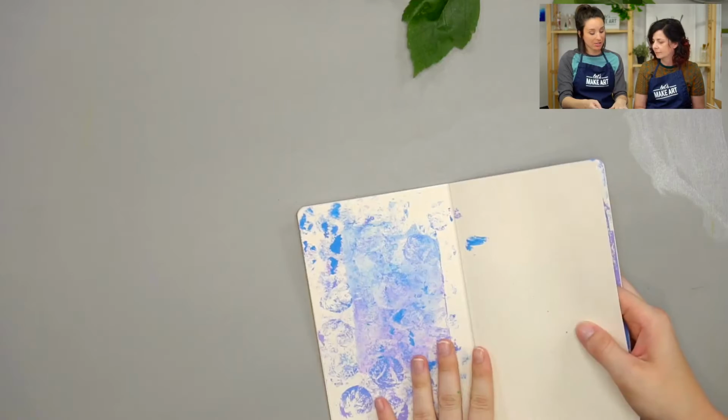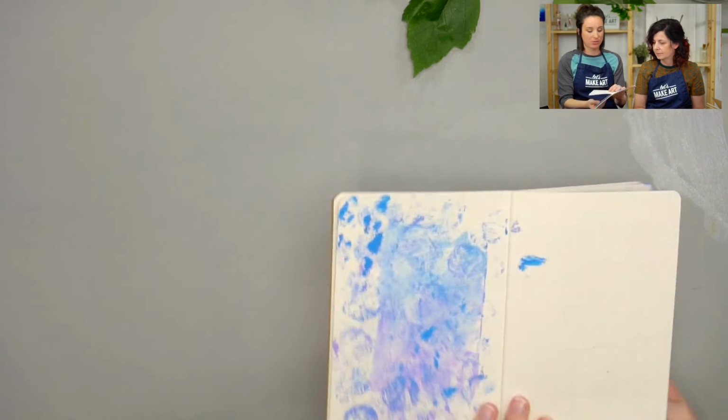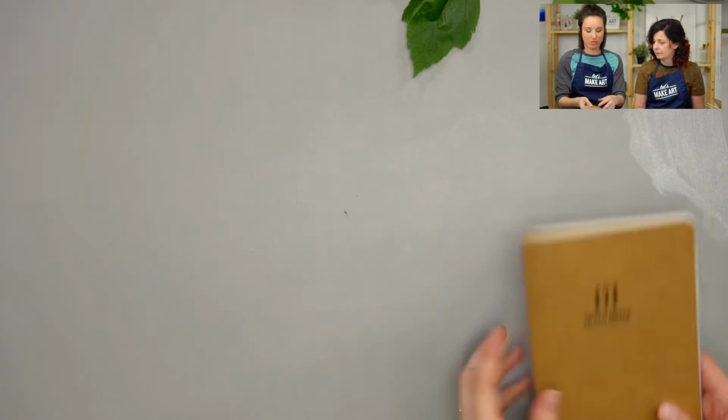I actually did another page too, because I used a whole bunch of paint, and because it was able to dry so fast, I was able to open to another page. So that's why I've liked the acrylics. Very nice. Interesting.